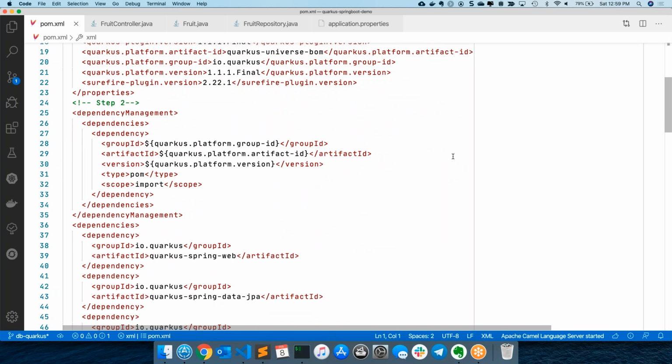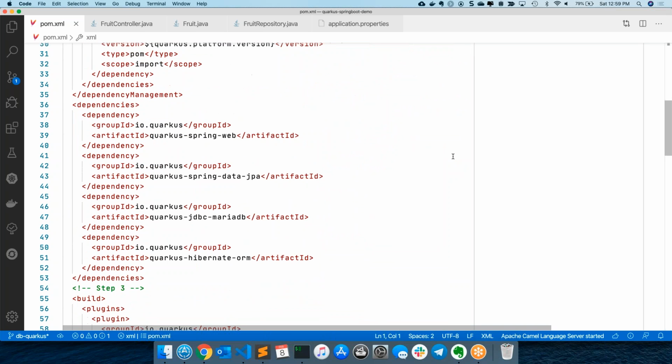Step two, obviously, is the dependency management, which I need to use. Again, dependency, then save. And if you see this, the only change in step two is that I'm not using Spring Web. Instead of that, we rebuilt Spring Web via the Quarkus extension, Quarkus Spring Web. It's exactly the same, except that we adapted it to the Quarkus way of doing things, right? That is the first one we did here.